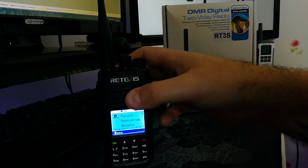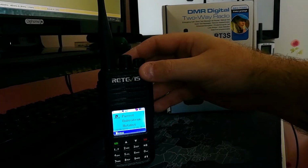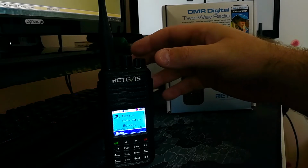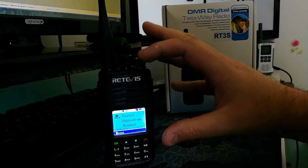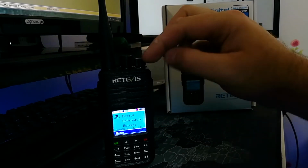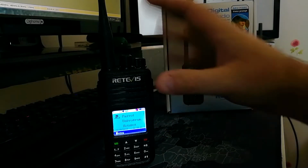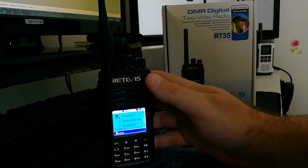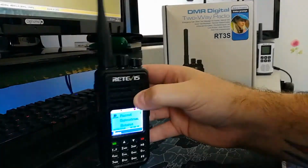Really loud speaker. I've had no issues whatsoever with the speaker on that. Can hear it, no problem at all. I've also programmed in my, well, it's not so local, GB3FC, which is about 10-12 miles away, an analog repeater, and I can actually activate that from here, which not a lot of radios can do for me, so that's a really good sign for this radio.